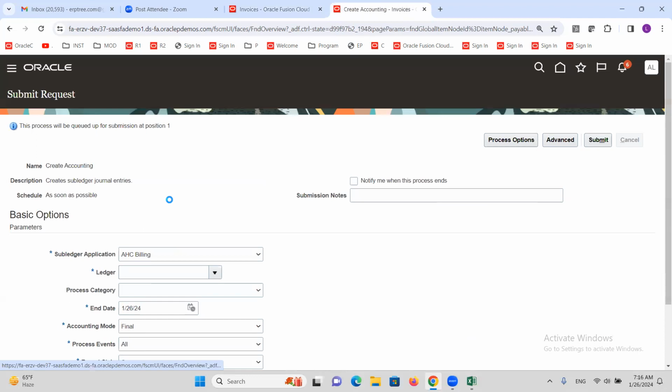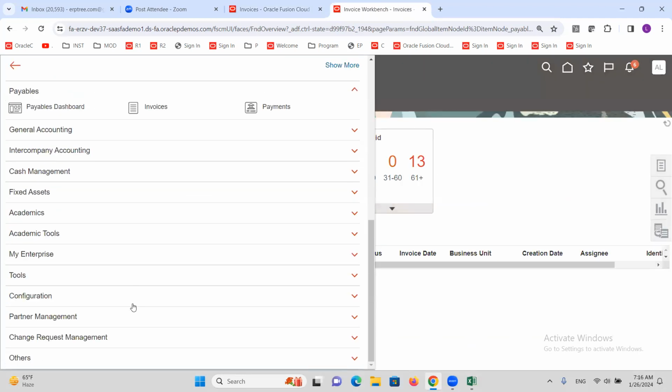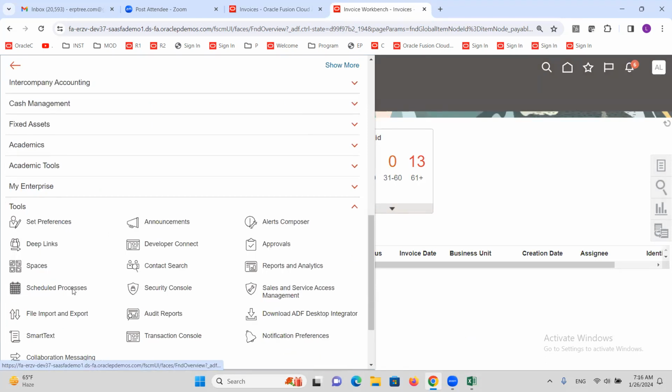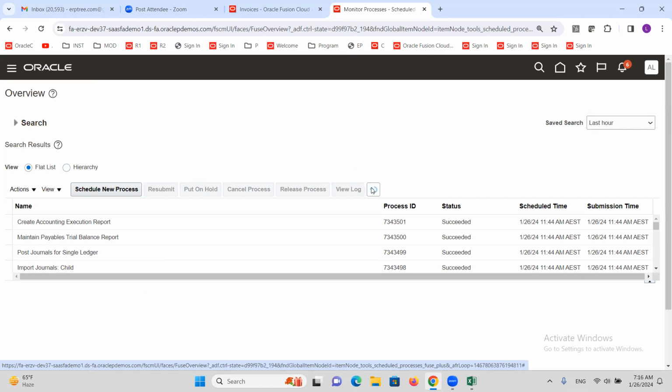Now we'll see the program status. We'll review the program. Go to schedule processes. Lakshman, our custom SLA will trigger only when we create accounting only, right? Not at the time of invoice creation, right? Yes, only when you submit the create accounting.